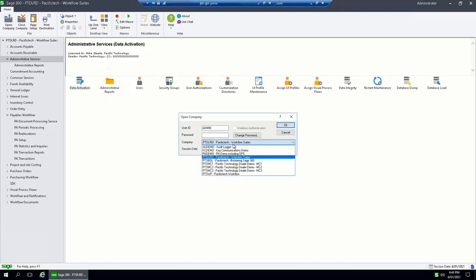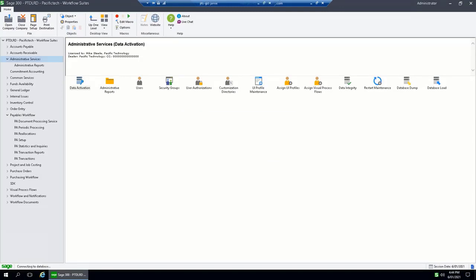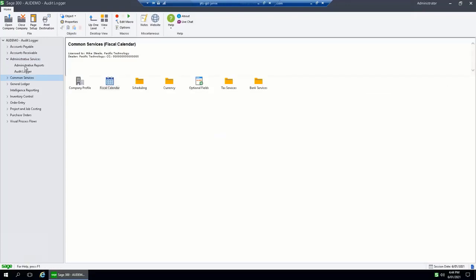Oh, whoops, I need to choose the right company. So you see under Admin Services, there's a folder called Audit Logger.